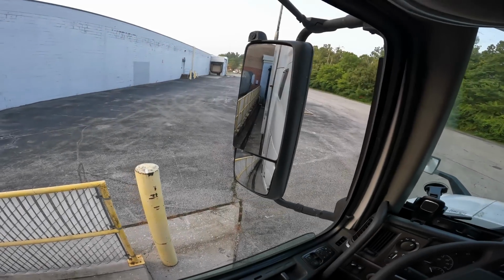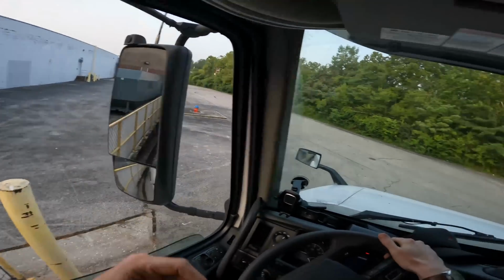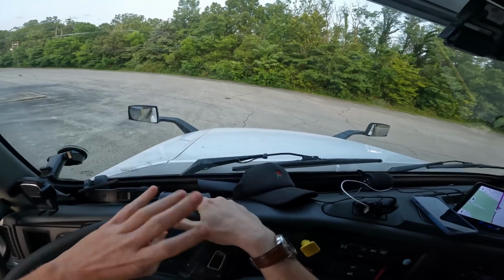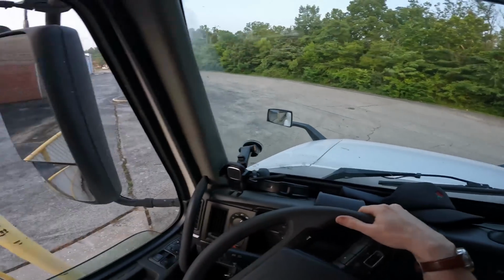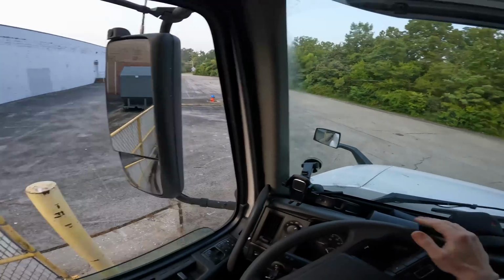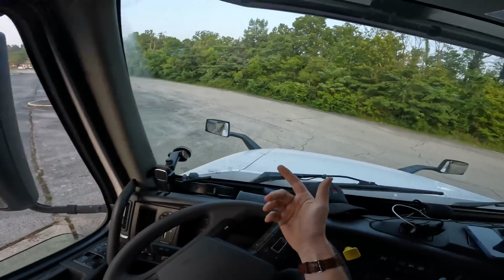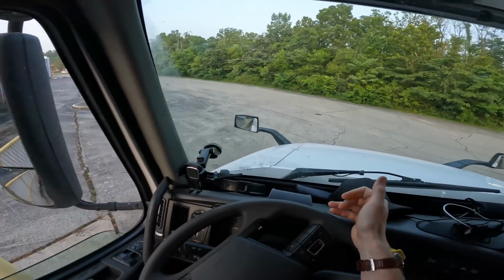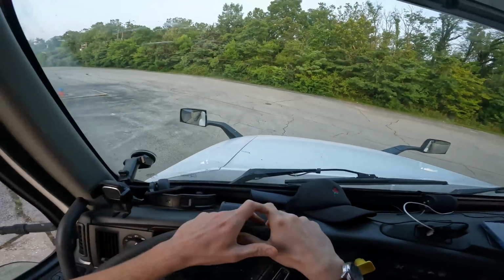Alright guys, so little did I know, at 6 o'clock I had to go over to that door over there, and there's a buzzer. Because I was looking around, obviously. I was like, I don't know if they just come out. You know, Tractor Supply, they just come out when it's time, and they're here like clockwork every time. They know when they got deliveries coming. Well, I've never been to a Gabe's, so I'm like, I don't know. Do I go buzz the door? What do I do? So I went and buzzed, and after a few minutes, nobody came, so I went back to the truck, and about 5 or 10 minutes later, they opened the door.